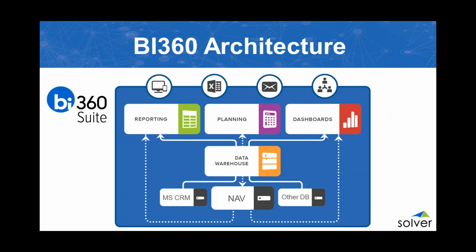So this is the BI 360 architecture, and this is kind of a great way to see how all the modules work together and how they can make the most out of your Dynamics NAV investment. So firstly, we've got reporting, this little green icon here. So reporting is our Excel-based reporting. So that means we're an add-in to Excel. We've got that live integration into NAV, like I was talking to you about before. So this means we can pick up on all the data that you need in order to report effectively. And so as soon as you hit the run button on a report, you get the latest and greatest data from Dynamics NAV, and that makes a lot of customers smile.